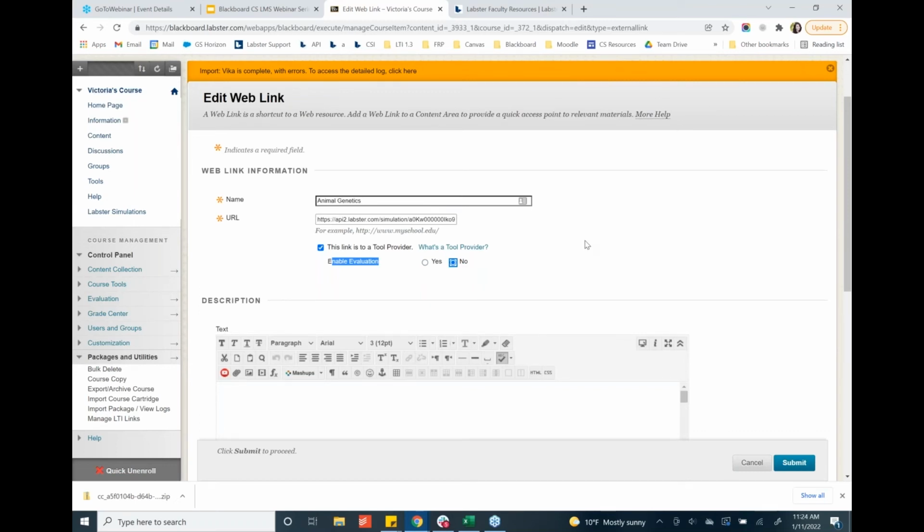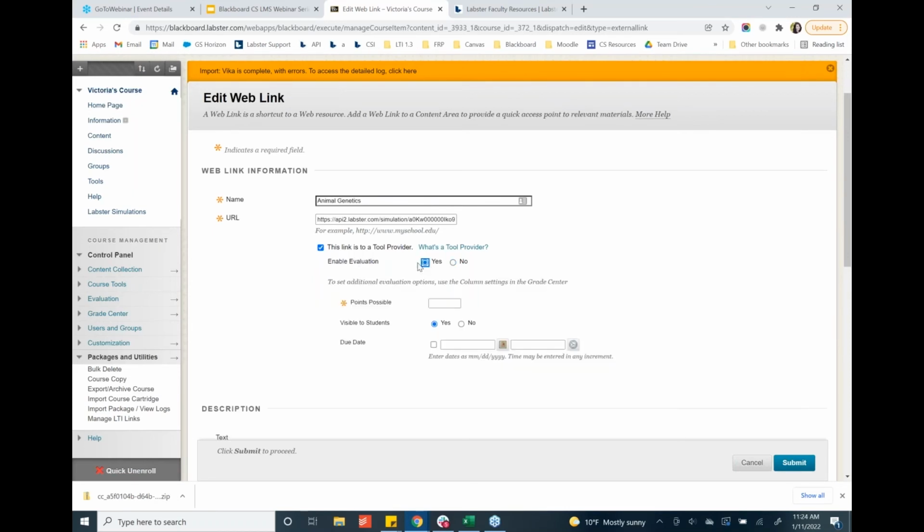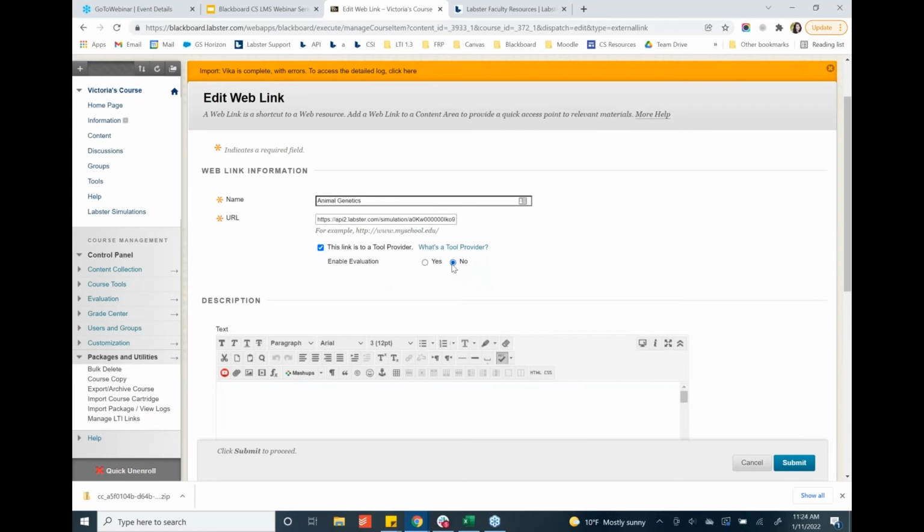And this is a limitation from the Blackboard side. So just keep in mind that you will need to go into every simulation you import and change enable evaluation to yes. Otherwise, your students' grades will not populate over. If you accidentally forget to set it to yes, when students launch the simulation, they will get a prompt saying your professor does not have evaluation enabled.